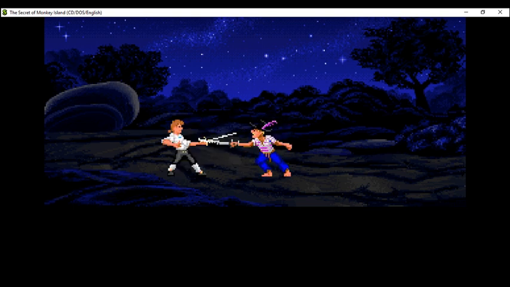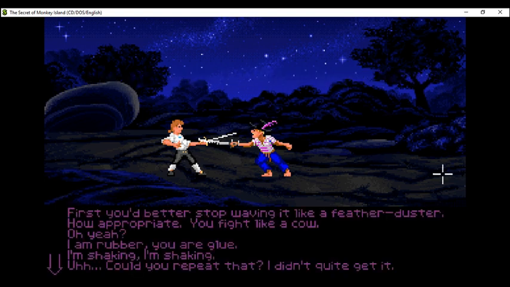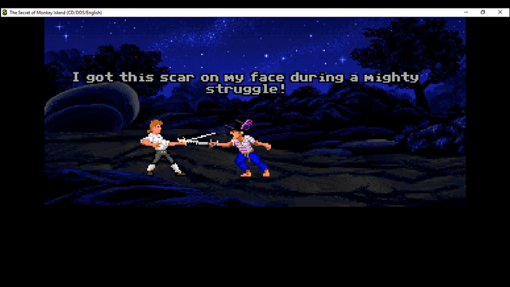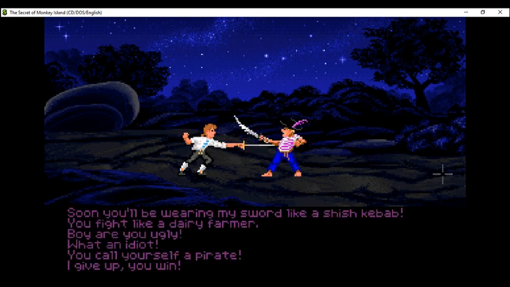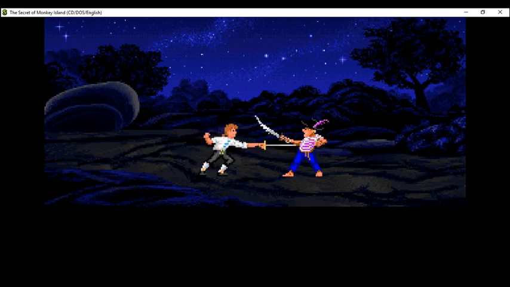Then at the right time I save, and then I reset until I get "I've spoken with apes more polite than you." I was really lucky this time. That was the one I was looking for. Then save again until I get something I can respond to. There are only 2 insults I can respond to right now, so this might take a while. Okay. And now I need to win. So I'm insulting him and I'm resetting until he loses, basically.